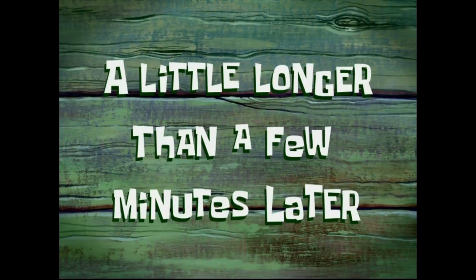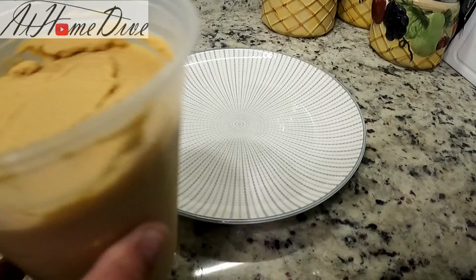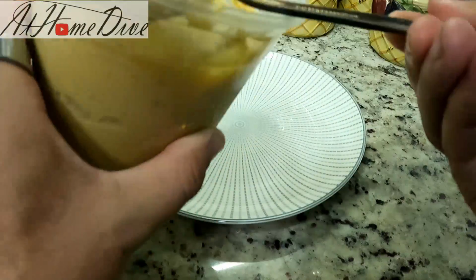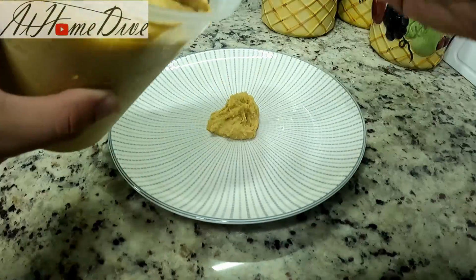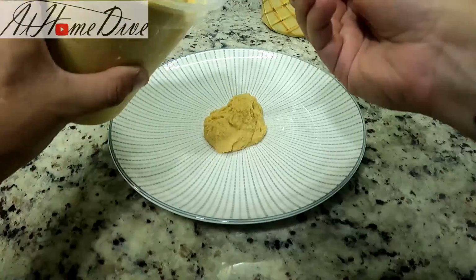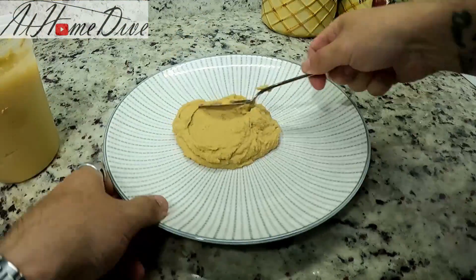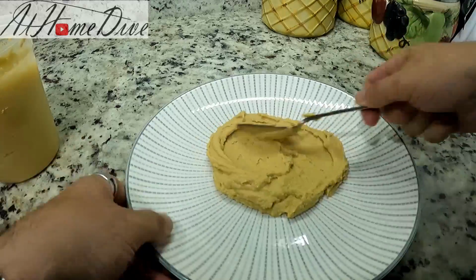A little longer than a few minutes later. All right, we are back, and as you can see here, this is now nice and thick. So what I'm gonna do is, one of my favorite ways to plate this up is I went ahead and chopped some vegetables, and I'm just gonna put some of this right down on the plate and go ahead and just work it around and to the outside of the plate.